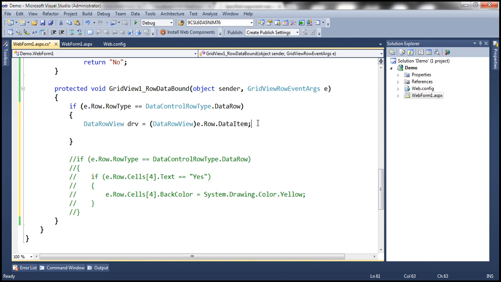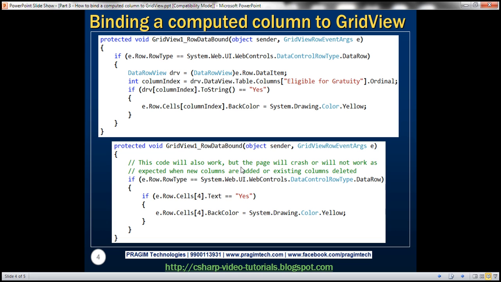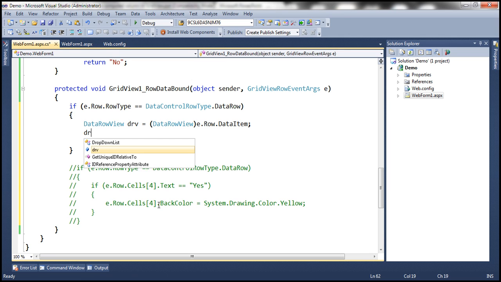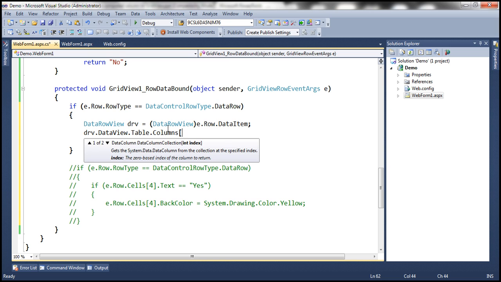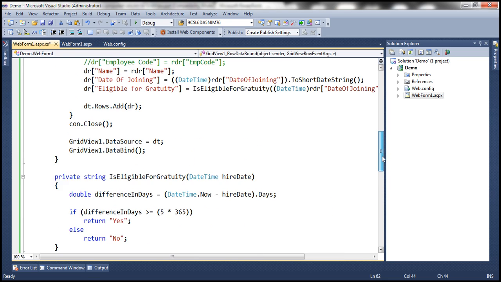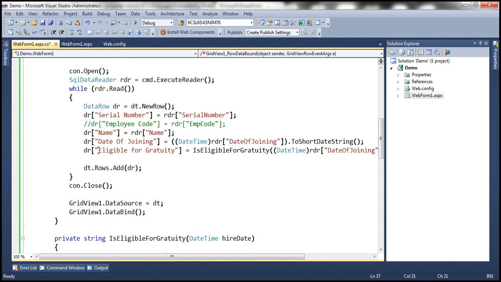Now what is the next step? After we have the data row view, we need to compute the column index of eligible for gratuity, and the way we do that is by using this chain of properties here. From the data row view, we go to data view, then to table, then to the columns within that table, and we specify the name of the column. The name of the column here is going to be eligible for gratuity.